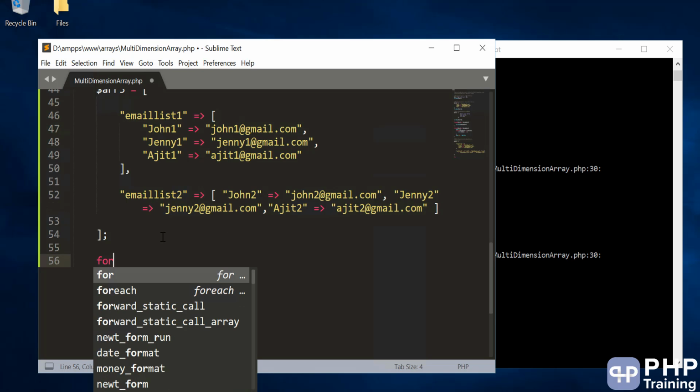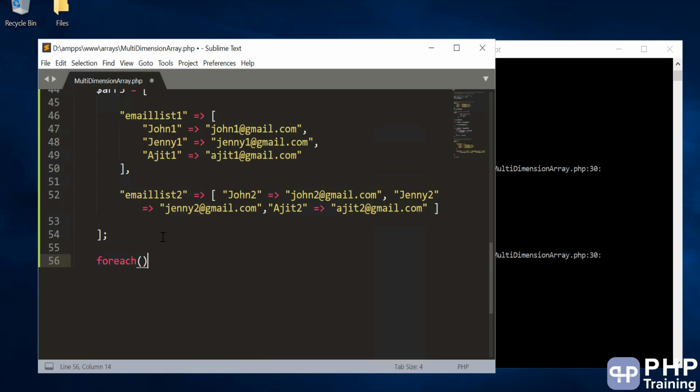It's actually very simple. You can still do foreach array3 as value array. You're just getting all the values, not the keys. And now you actually get the values. Each value is nothing but an array, right?